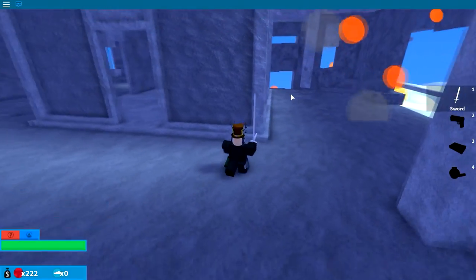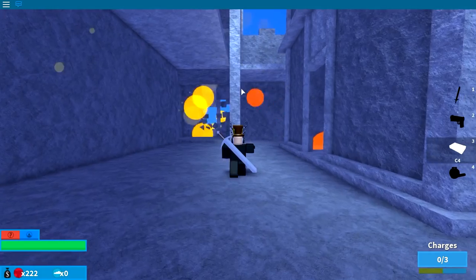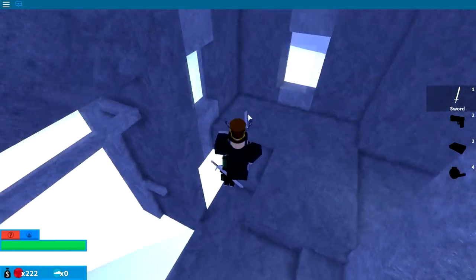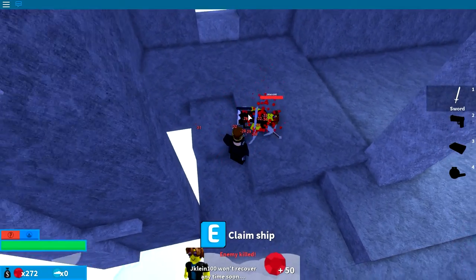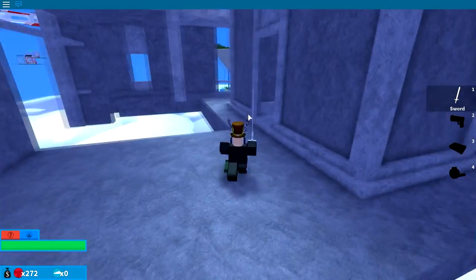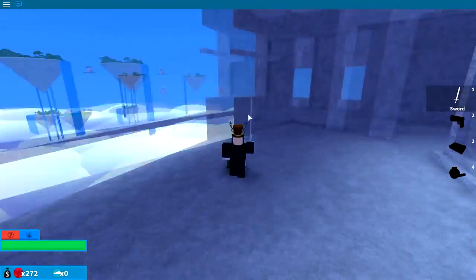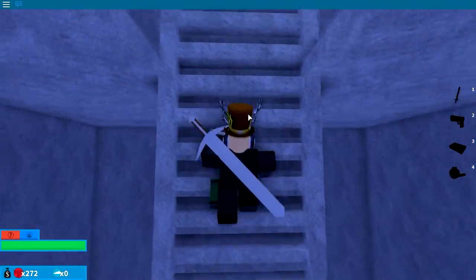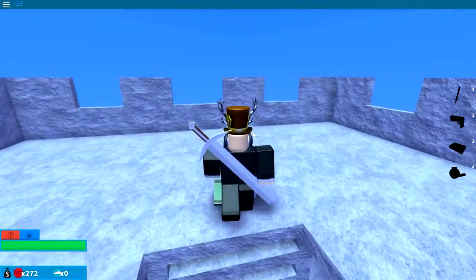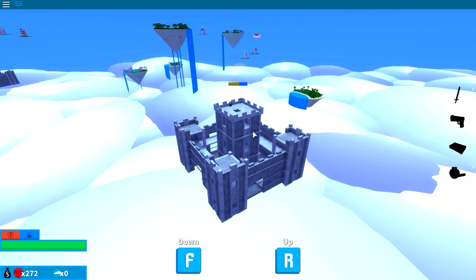Oh, come here. Where'd you go? Oh, he's trying to blow it up. Let me help with that. Oh, just toss those out the window. Whee! Oh, I got him. Alright, claim this ship as mine. Got this nice castle that I'm actually going to drive right now. Let's get closer to a few ships. Alright. Go, go, go, go.